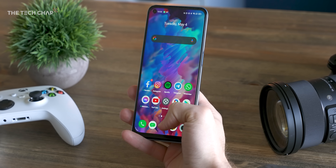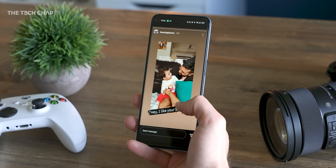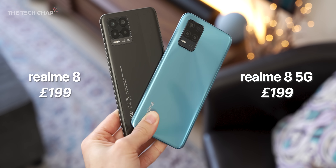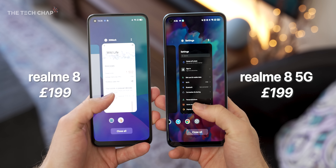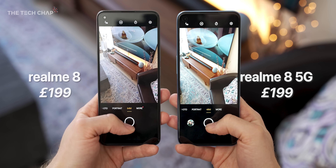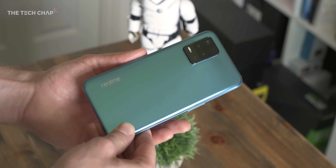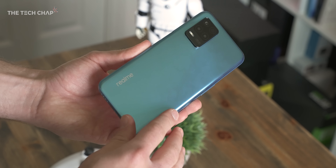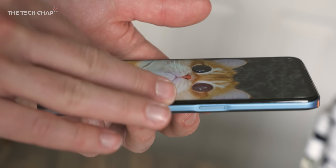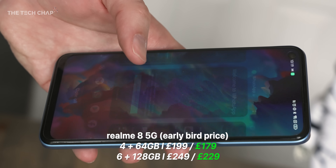But overall, if you want a solid, dirt-cheap 5G phone, while there are a couple of compromises, you can't really get much better than this. Although if you're not that bothered by 5G just yet — and frankly I still don't know if it's really essential, especially at this price point — then I'd recommend going with the standard Realme 8. It's only 60Hz, but we do get an AMOLED screen, the Helio G95 chip is better for gaming, we also get a high-resolution 64MP camera and an ultrawide lens, along with an in-screen fingerprint reader and faster charging. My only feedback really is that the difference between the 7 and 8 series perhaps isn't as clear cut as it should be — it's a little bit complicated. If you fancy checking this out for yourself, I'll leave links below, and Realme are running some really good launch deals right now, so get in early if you fancy an upgrade.